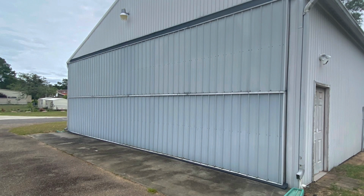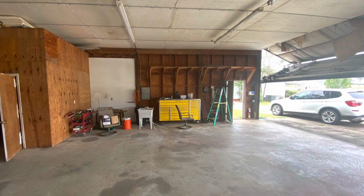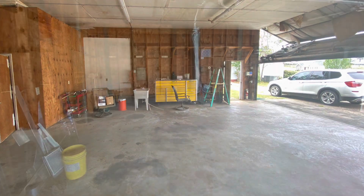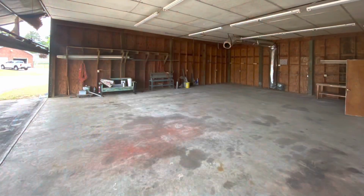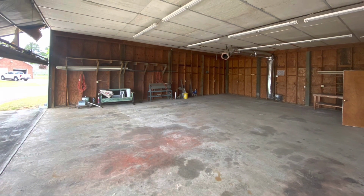So I'm a pilot, and I recently bought a house and a hangar in a fly-in community that was built in the 80s. The hangar is 40 by 40 by 12-foot tall ceilings. It has a little tool room in the back corner. It's not in great condition. It needed to be insulated.